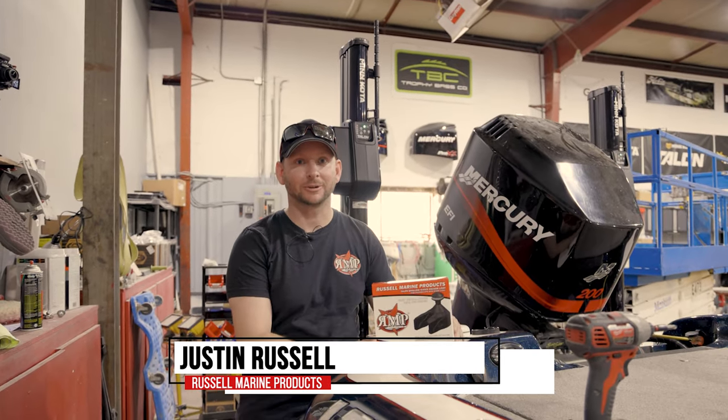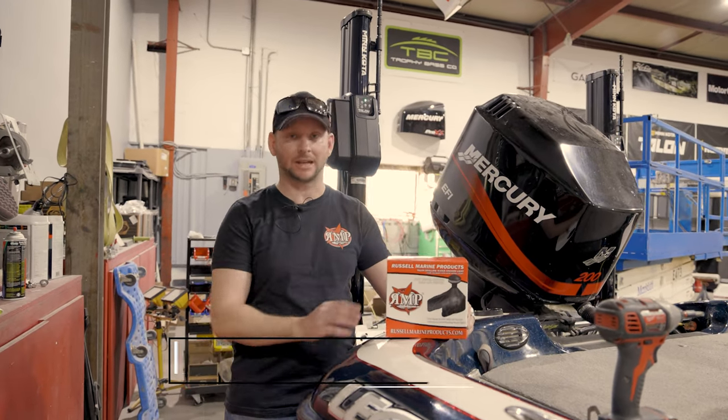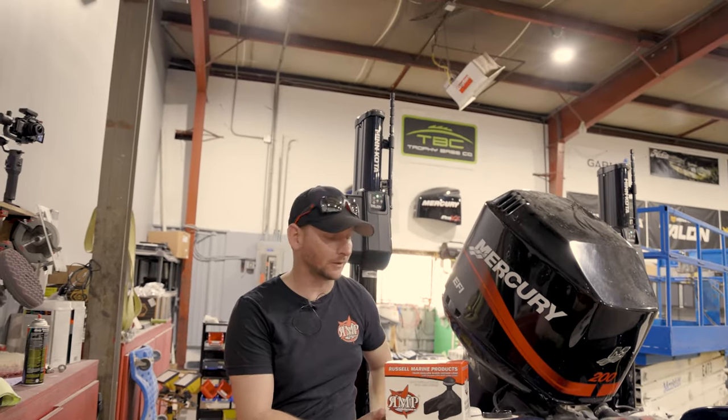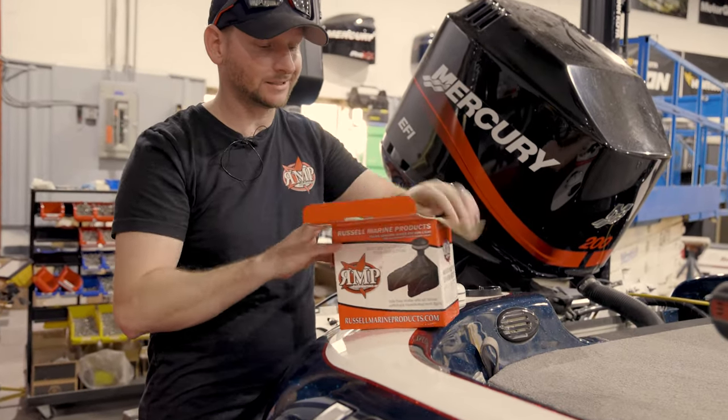Today, we're going to do an installation of our Minn Kota Shallow Water Anchor Talon Anchor Light. And it's important to note that this one is going on the Minn Kota Talon with the work light up there. So, pop this bad boy out of the box and show you how easy and simple this is.